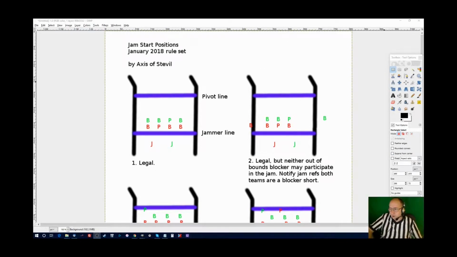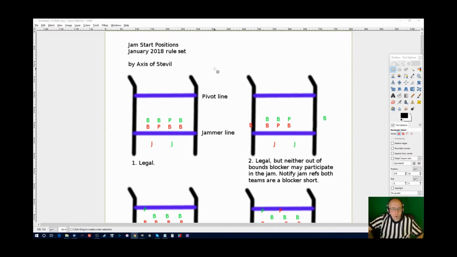All right. Now, we've been talking about delay of game penalties, and frankly, there's no real footage to go along with this because there's just not much to look at. So instead, I'm going to show you this graphic. This graphic here I put together is 27 different possible ways of starting the jam. And it's going to cover false starts, out of position, and all sorts of lots of stuff here. This is as good a lesson to throw it in as any.